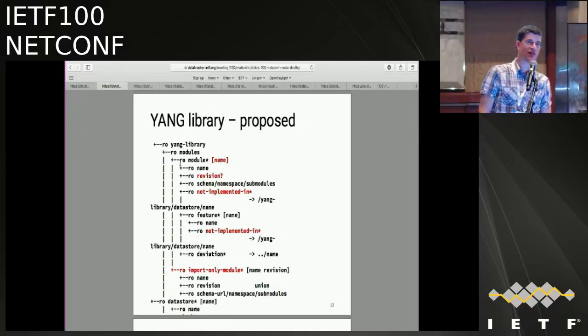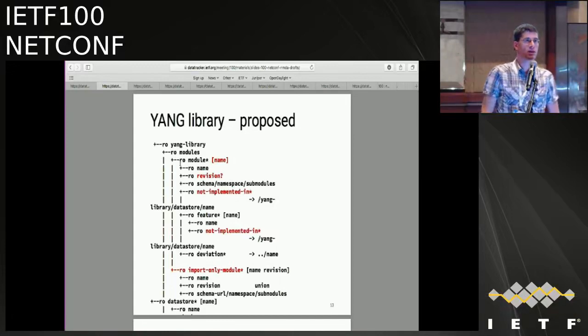So I think that's the trade-off, effectively, in terms of if you have one list here, then it's a compromise. The one change that I think we might consider making on top of this is the moment you've got this single not-implemented-in list, I wonder if that should be a choice statement that either lists the ones it is implemented in or not implemented in.